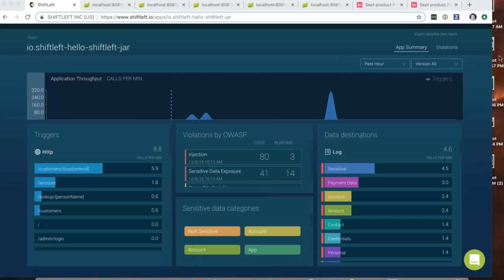The next question, where does the name ShiftLeft come from? Great question. The name ShiftLeft comes from essentially the verb moving security to the left. There has been an ambition from a process standpoint with various security stewards and large companies as well, meaning how can we detect vulnerabilities preemptively so that vulnerable code is not deployed to production, which essentially leads to exploits. So we derived our name from that verb, ShiftLeft.